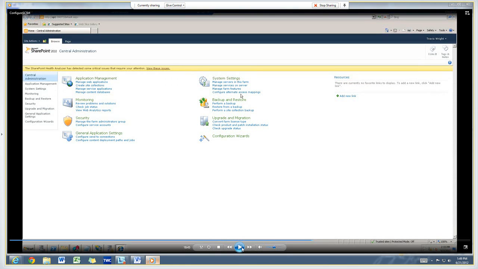Okay, and with that, the web service will be accessible through the virtual cluster name as well. And then one thing that I didn't actually capture a video of is that you should go into the web.config file on both of the SharePoint sites, and there's a setting in there which points to the URL of the web content server service, and you should change that from using a particular node of the cluster to using the virtual cluster name.